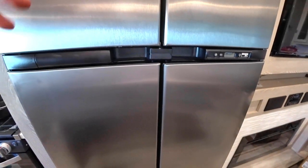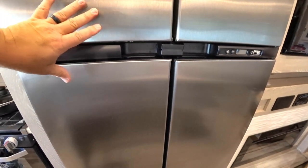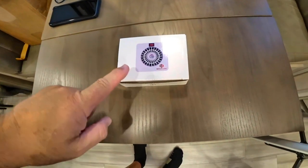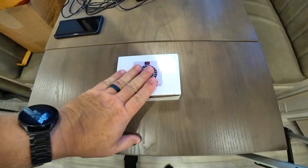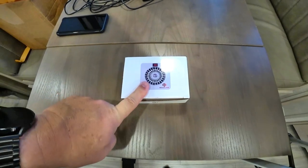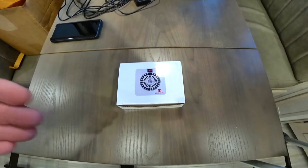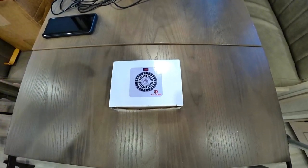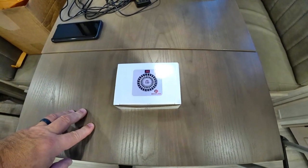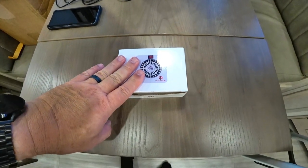If you have a smaller refrigerator without these fans from the factory, you put in just a week's worth of food and you are definitely getting into a problem with air circulation to help it cool the way that it should. So the first thing I want to show you is just the single fan. The whole purpose behind this is you connect it to 12-volt wiring that's already available inside the refrigerator, or you could go through the back — the inside back — where there could be an access panel or a plug that you can run the cord through the wall of the refrigerator and into the utility compartment on the backside and connect it to 12-volt wiring there.